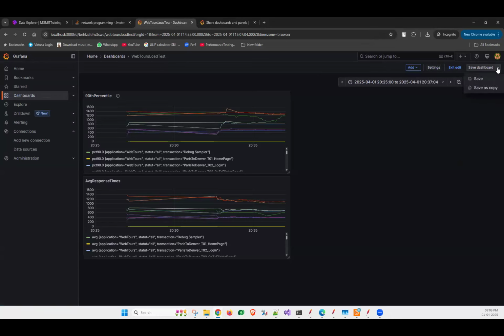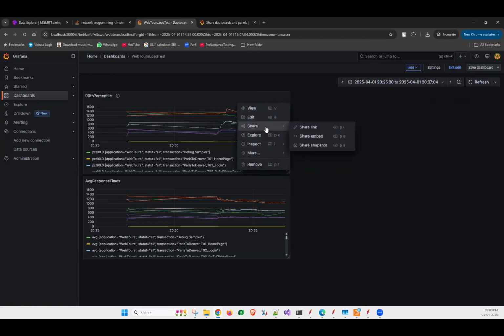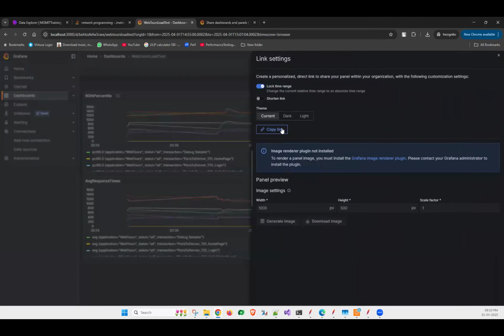Click on plus. Click save as copy is there. Click on that plus symbol. Not this one. Okay, maybe they're not providing it, guys. Maybe this is a trial version, right? That's why. There it is. Yes. Share link or share embed or share snapshot. Yes. Click copy, that says share link. Copy that share link. Copy link. Yes. And you can share that link to your teammates.